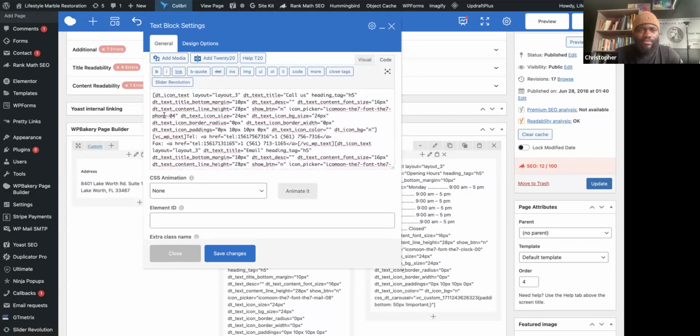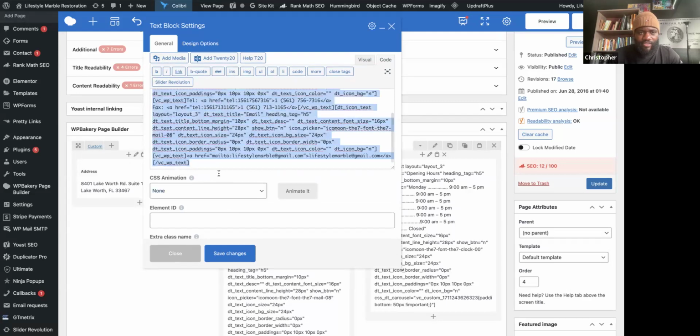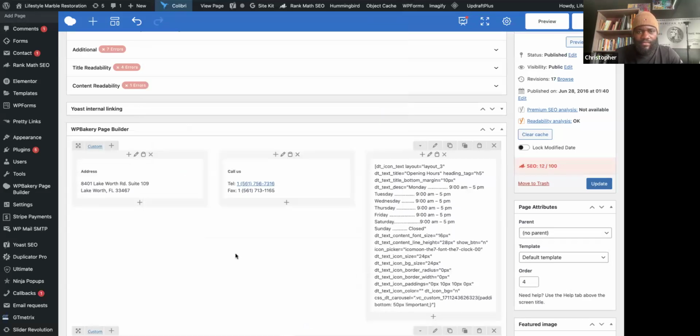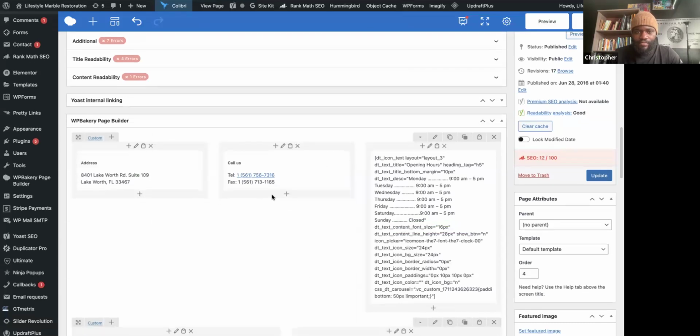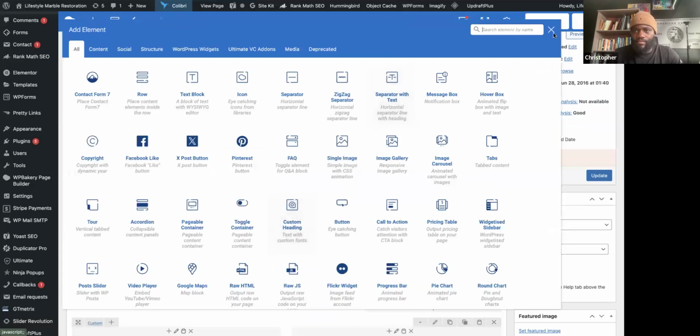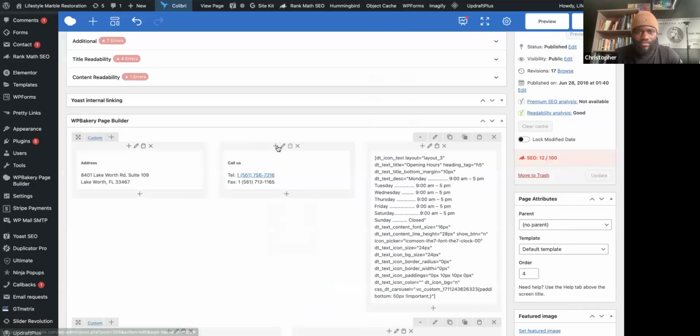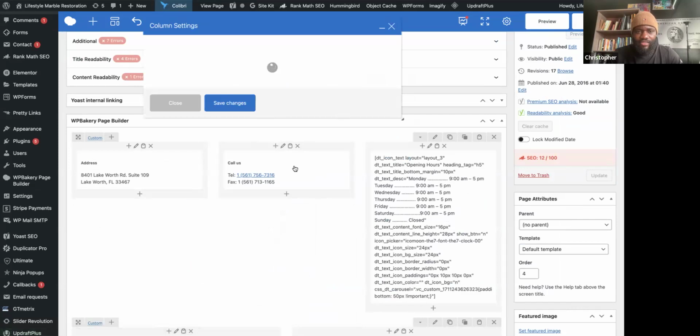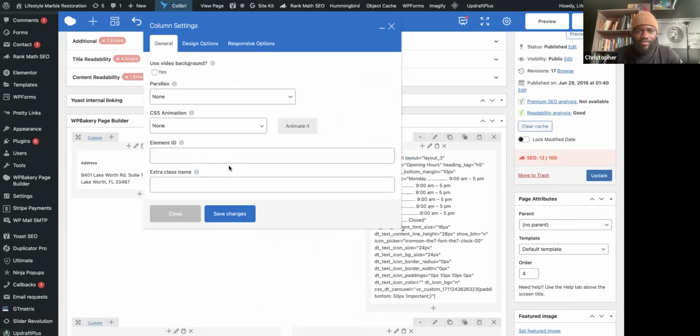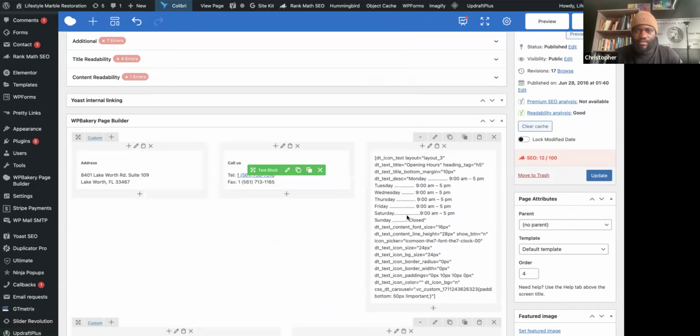Okay, so let's remove this. So we'll save it. And it says for the phone number. So we're missing one. We need the one for the email.